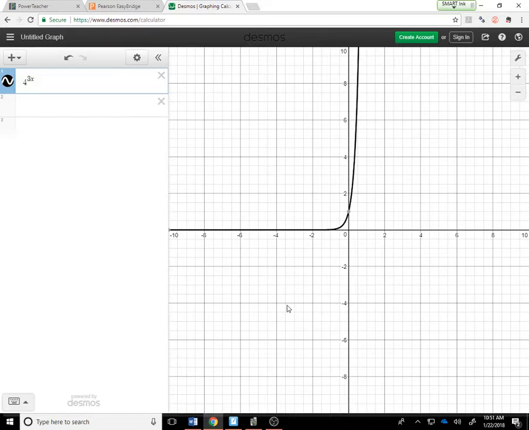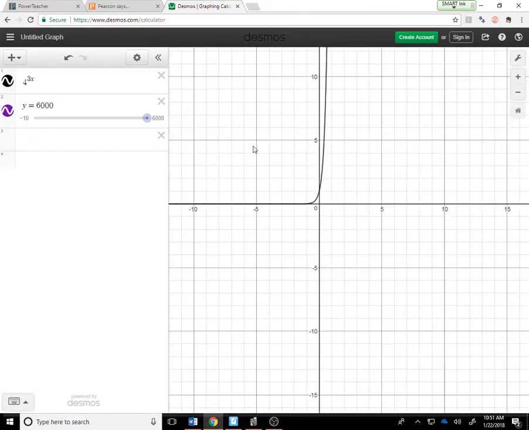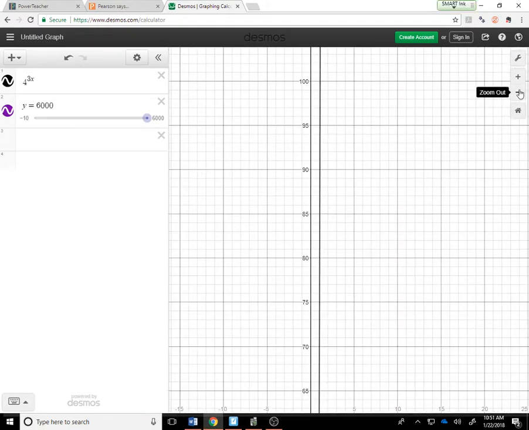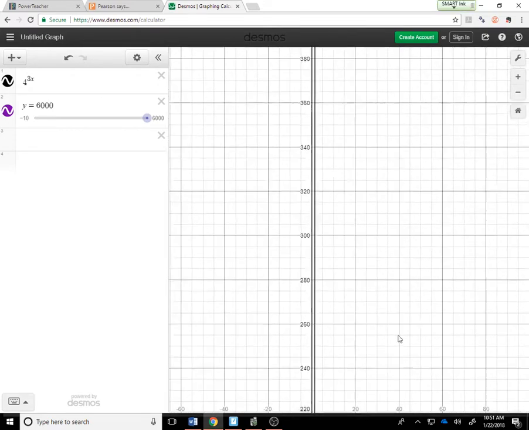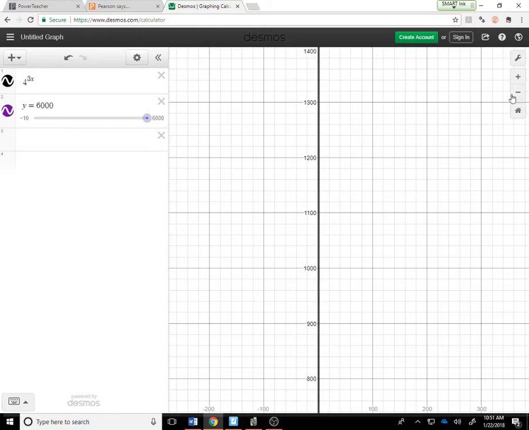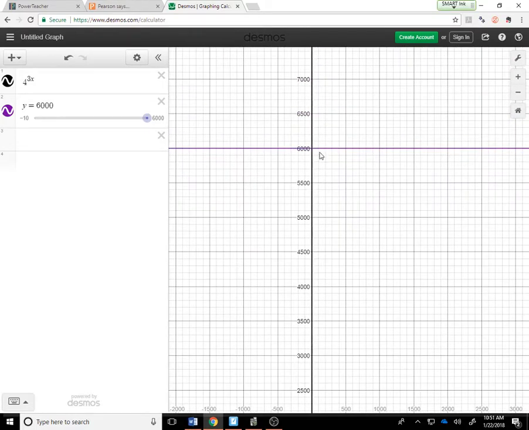Now, what was the value of y here? 6,000, right? So what I'm going to do, something just simple, I'm going to mark 6,000. So I want to know when y is equal to 6,000, and I can do that. That's 6,000. Press enter, and that should hopefully put a line up there. Ooh, I should zoom out. A little more. A lot more. There we go, little thousands there.